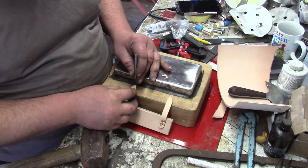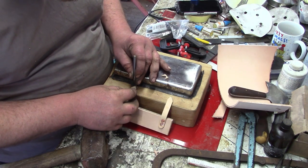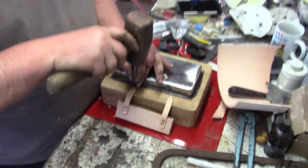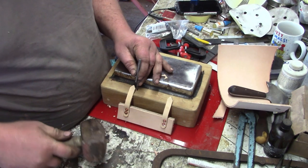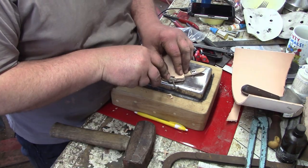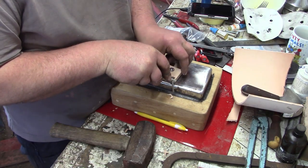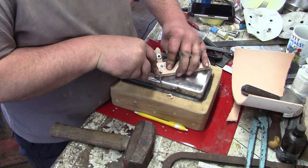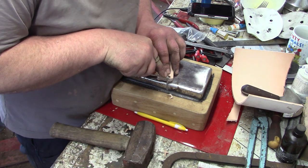And here's my strap. Oh, I really shouldn't leave the camera on the bench with the mallet there, should I? But that was a little punch for just shaping the ends of straps. Really cheap. All the leather working stuff is so cheap on eBay, isn't it?